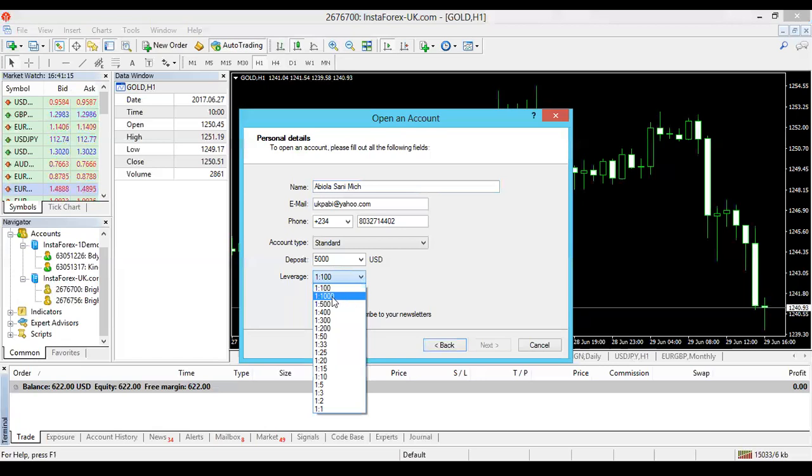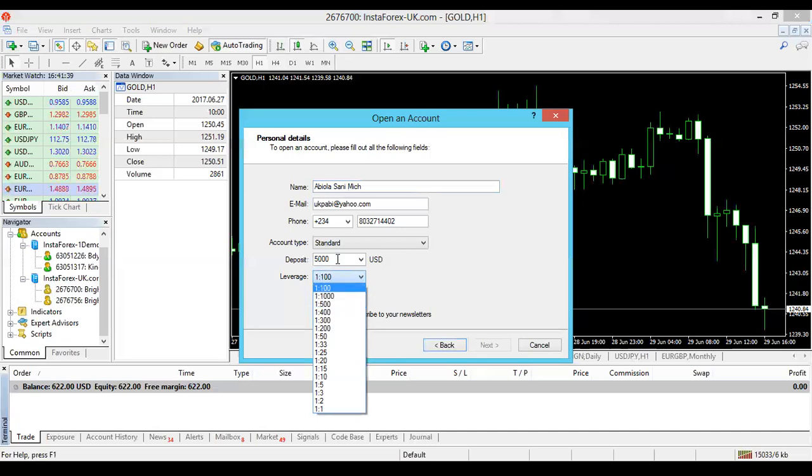Because of technology, individuals like retailers can participate in the forex market, but they cannot do that without being given leverage. The leverage here is like a ratio given to you by a broker to enable you to trade.